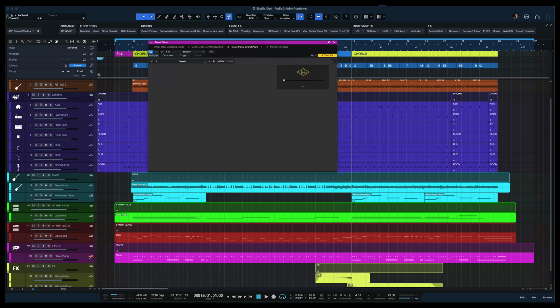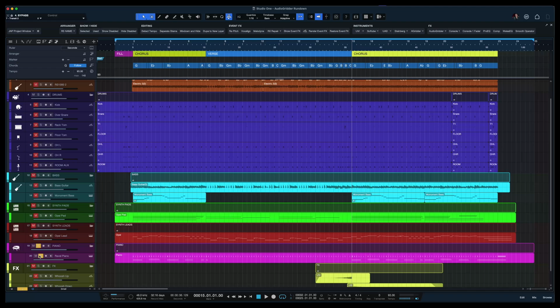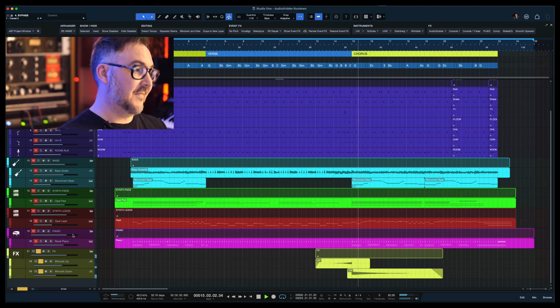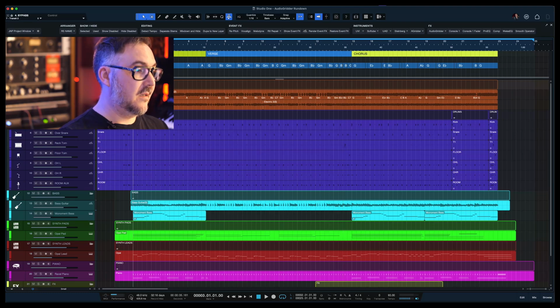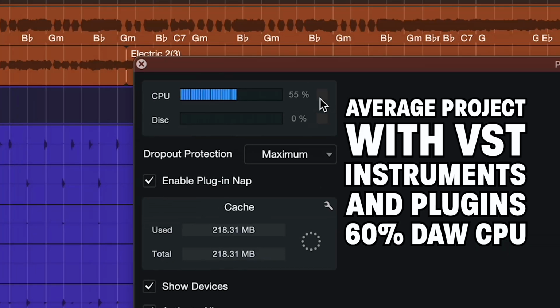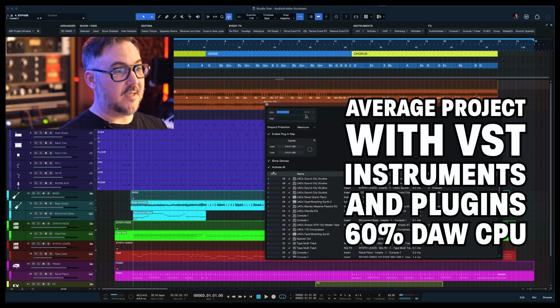I've then got the Revell Piano, which is a UA plugin. And then a little sweep effect. So that's the makeup of it. And when I play it, you can see that the performance meter is... Because it's around 50-something, 60%, we can see a lot of the UAD plugins are towards the top of the use as well. So you've got the Revell Piano and the Sound City Studios featuring pretty heavily.